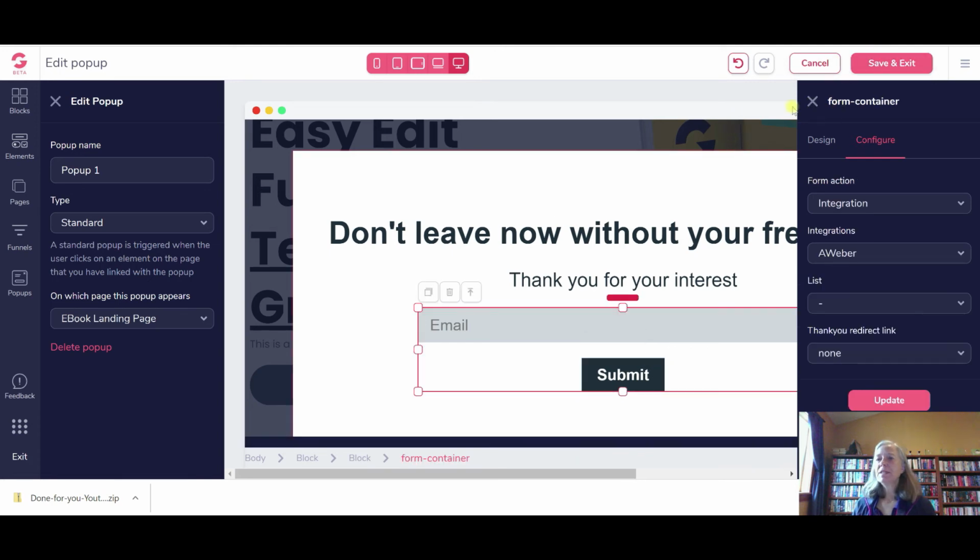You can see here when I clicked on configure, the form integration was, I clicked on my integration, and the integration that I have now is Aweber, and this is where you would add your list name, so it would show up on the list.